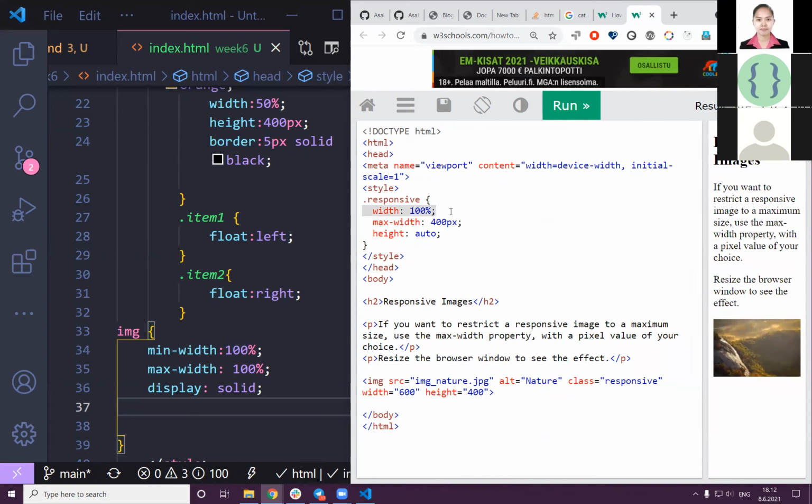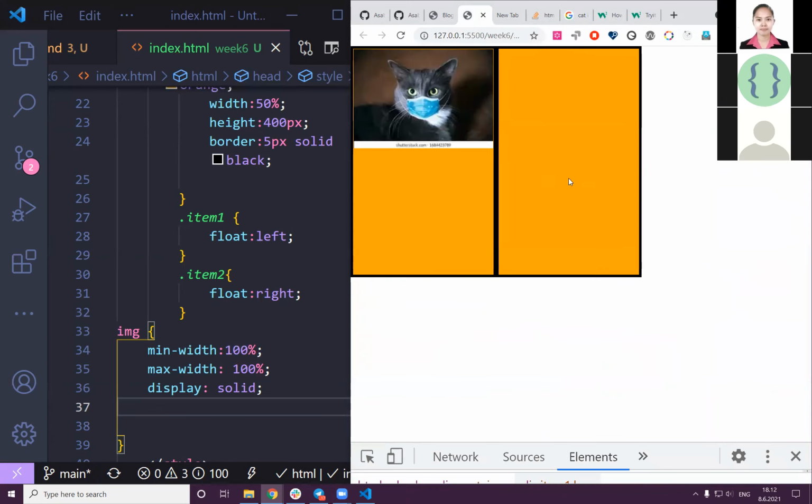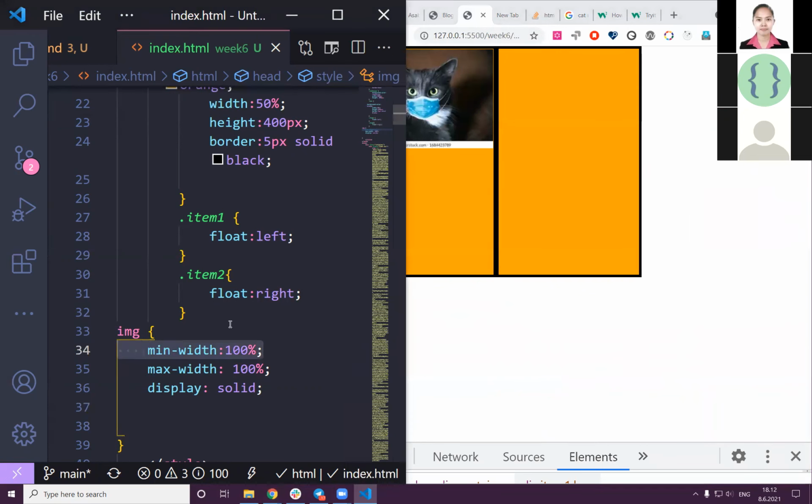So this 100% is 100% of the external container or the parent all the time. When we say 100% of something, it is relative to something. So that's the purpose of percentage. So remember, whenever you are using a percentage, it's full of calculation.